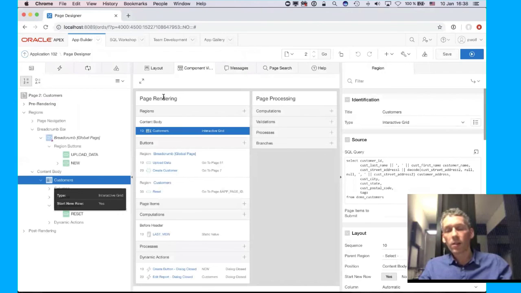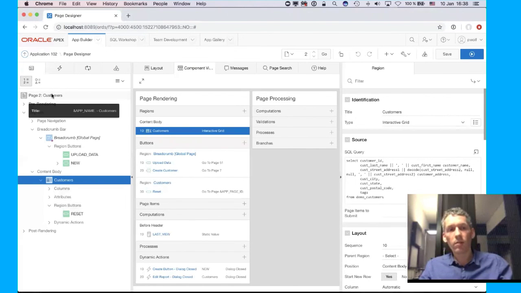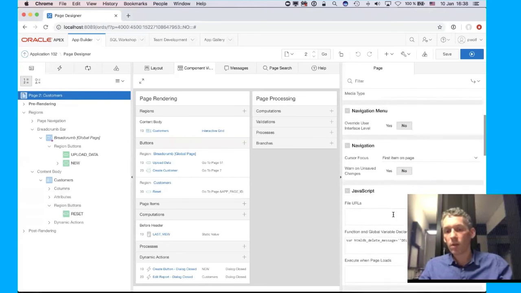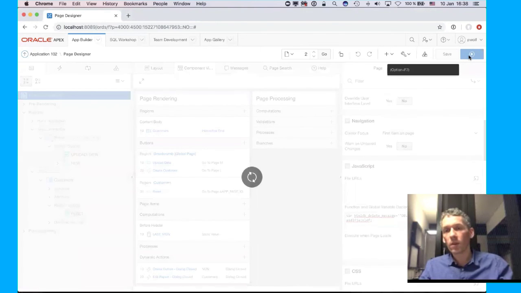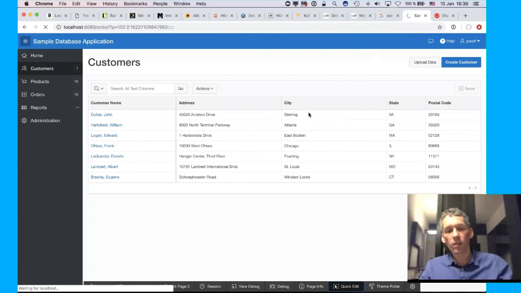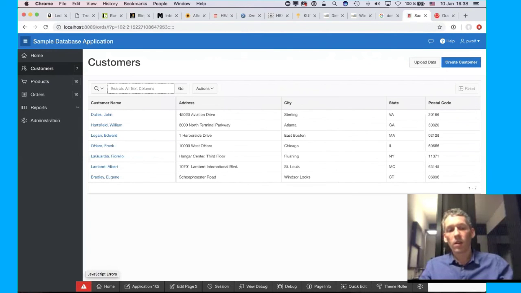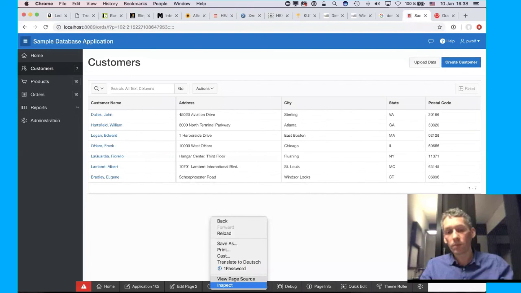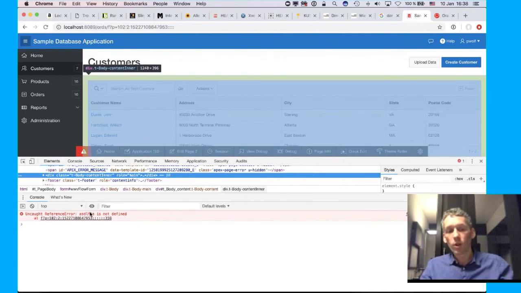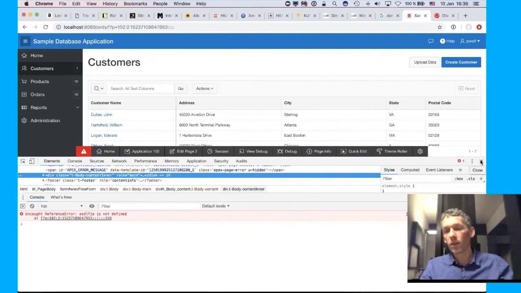Another improvement we have added in 18.1 is in regards to the developer toolbar. If you have a JavaScript error on that page, like I'm adding here some not working JavaScript code, and if I run the page, you might have already noticed that we now indicate that there is a JavaScript error on the page. Before, it most of the time did go unnoticed, and interactive grid didn't work, or interactive report didn't work. So now you immediately know, hey, there is some JavaScript error. And if you open up the developer tools of your browser, it will show the JavaScript error in the console, and you can fix that in your page.